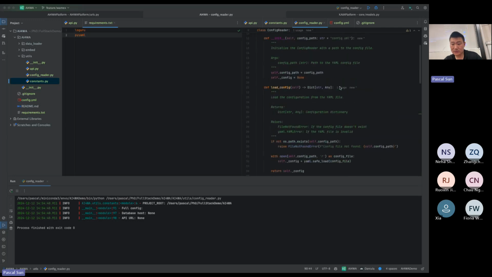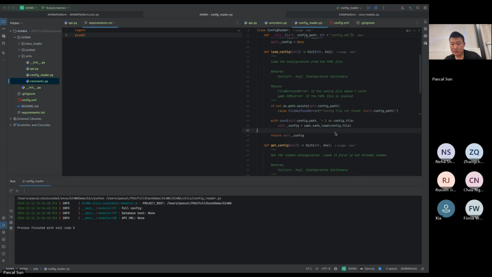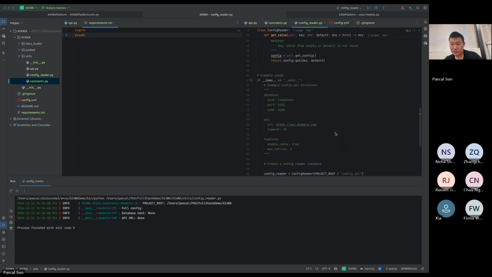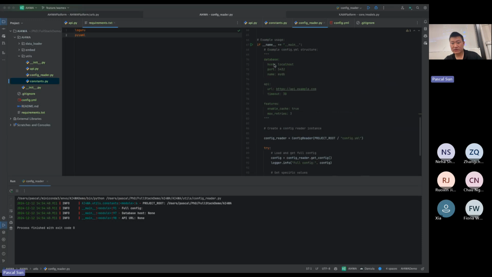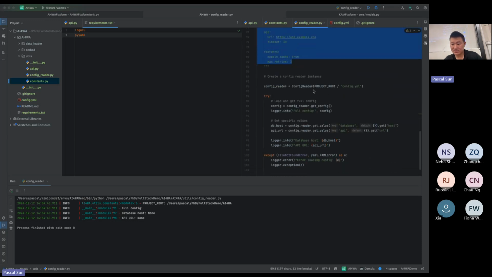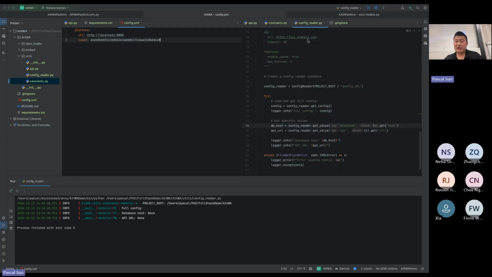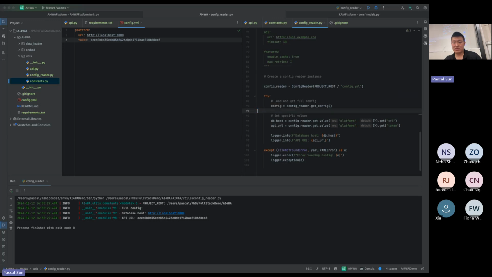But what we want, they wanted some configuration like this. However, our format is not something like this. We wanted to get the value, which is platform. It's something we have, and the URL. So let's see. You can see it's working. And also we wanted to get the platform and get a token. And when trying to refresh it, you can see the path and this configuration are both being processed.